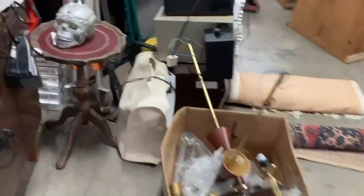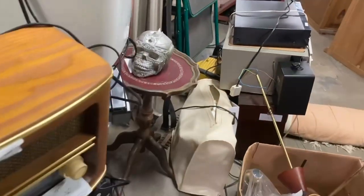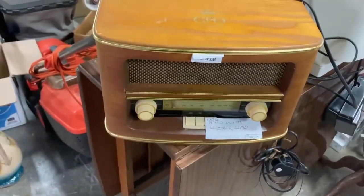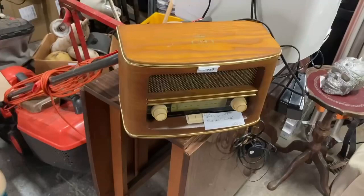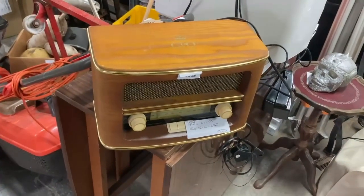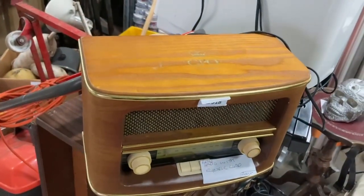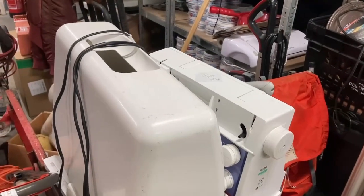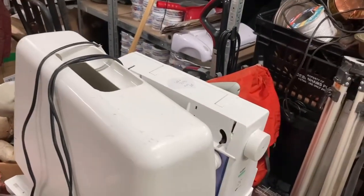Got a wine table — £5.90 — I sell them all day long for bare minimum £40, some can go up to £100. Then this one — from the picture I thought it was this big but it's small — paid £11.80. If it was the bigger one I'd get £50 to £100, but it's small so maybe £30 or £40. It's modern as well, so £30 or £40 if it works.